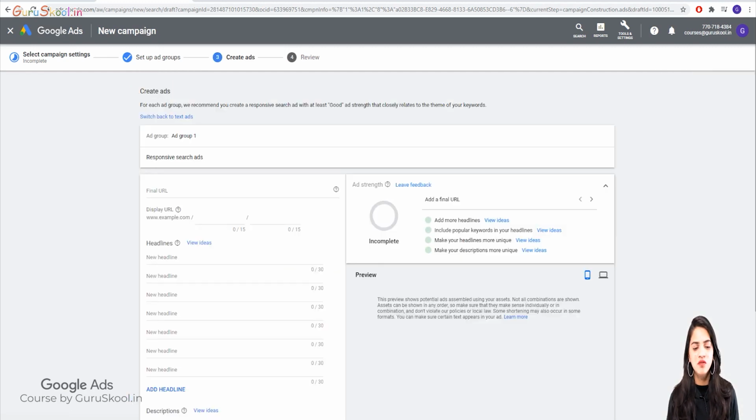I would say save and continue. Just move on this. And then it says create ads. Then you are going to create your ad, whatever the ad is. And then you can just go for review and it would be done. So once it is done, you are good to go. And of course, as it says publish, you can publish your ads according to yourself. So this was kind of a highlight of what all we need to put and what we need to create an ad. So let's be on this page.